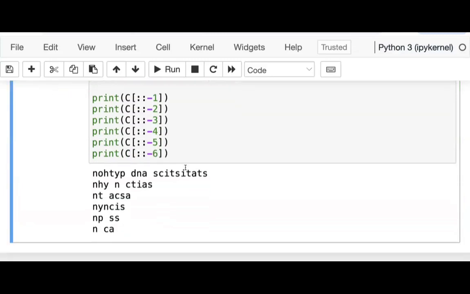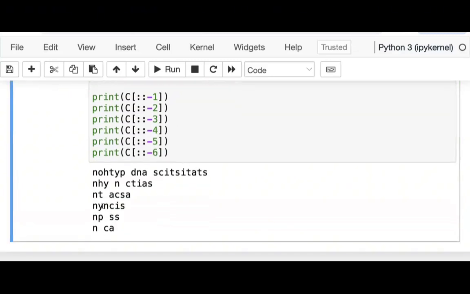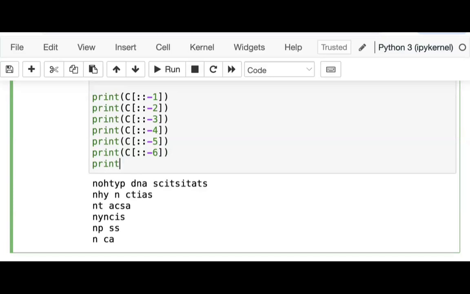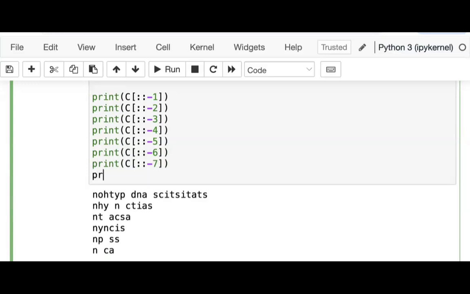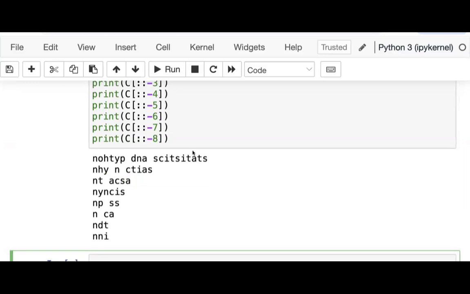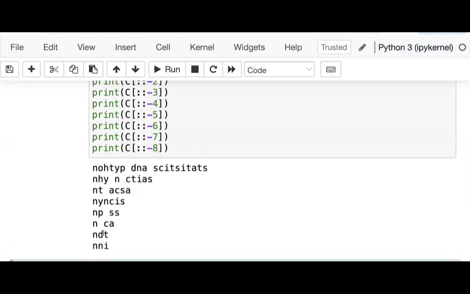And let's run everything. And can you see the way it just reduces downwards? Let's try again. Let's do this. 2 columns, -7. Let's see, -8. Okay, you can see.